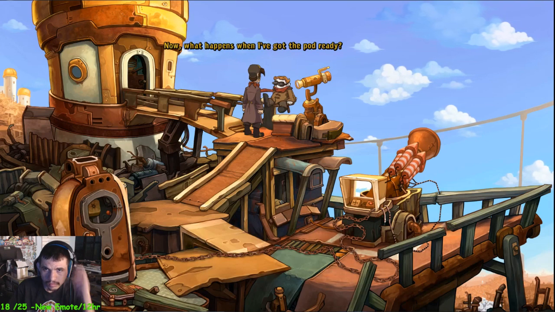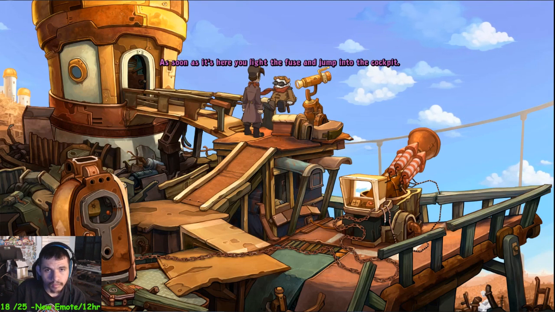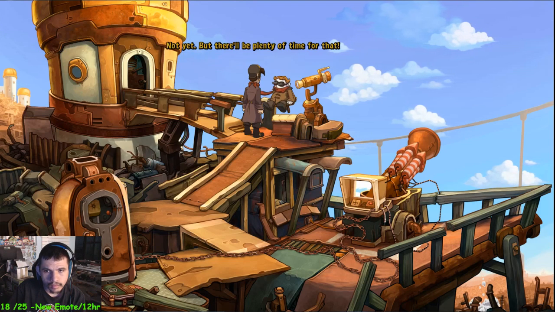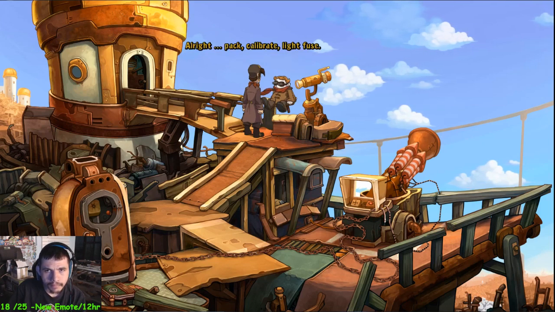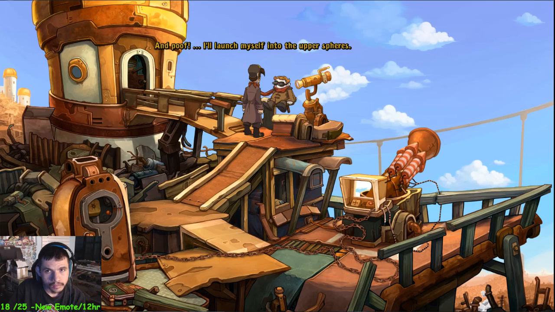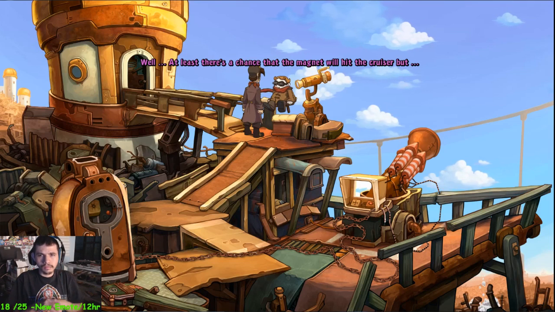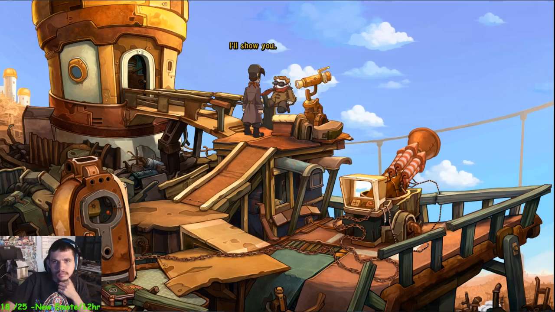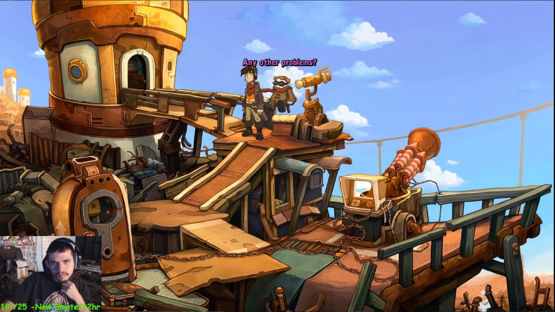Now, what happens when I've got the pod ready? We wait for the Organon cruiser. As soon as it's here, you light the fuse and jump into the cockpit. You have calibrated the harpoon, right? Not yet, but there'll be plenty of time for that. If you say so. All right. Pack, calibrate, light fuse, and I'll launch myself into the upper spheres. Well, at least there's a chance that the magnet will hit the cruiser, but... No buts. This time, everything will work. I'll show you. I'll show everybody. It will be a spectacle, no doubt. Any other problems?